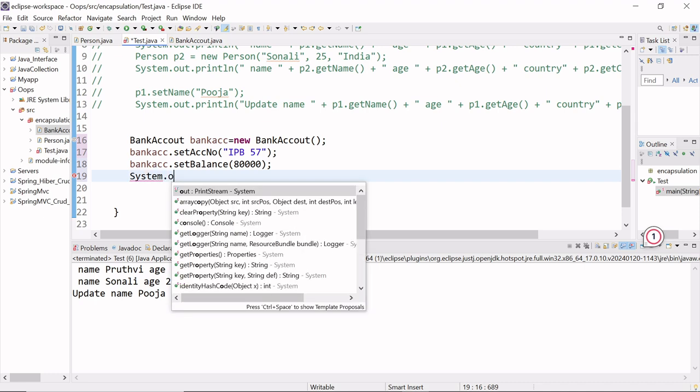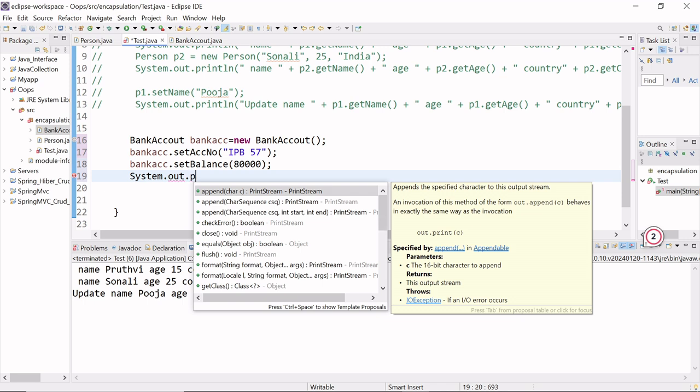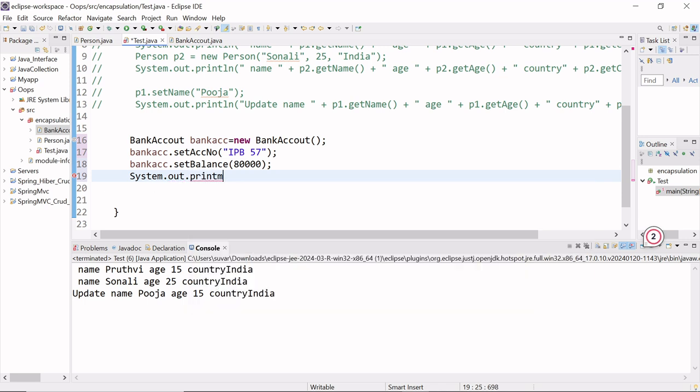And for accessing its values I use the getter method. So I use System.out.println and print here. Firstly I print the bank account number.